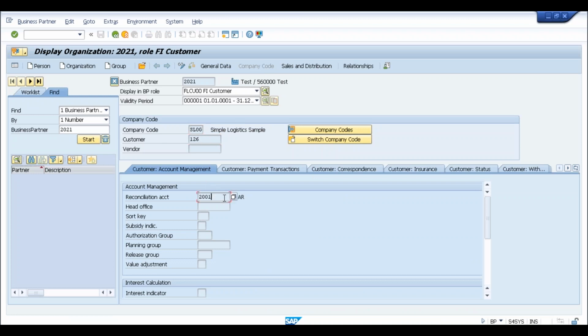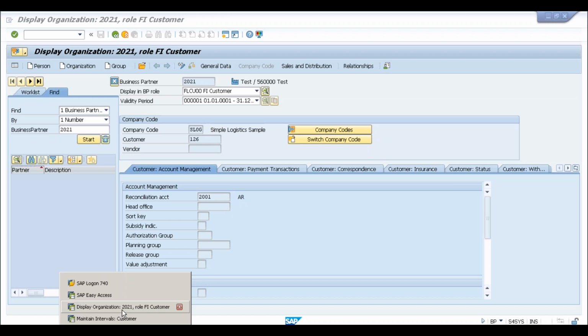Now, whatever information you were able to enter in the customer master, whatever different screens you were able to see in ECC, let me just go to ECC once again.